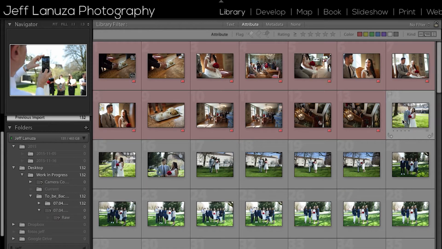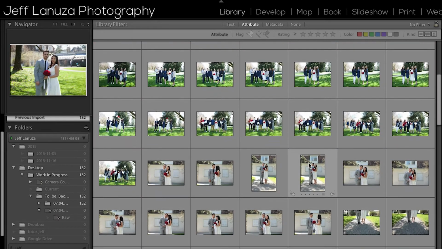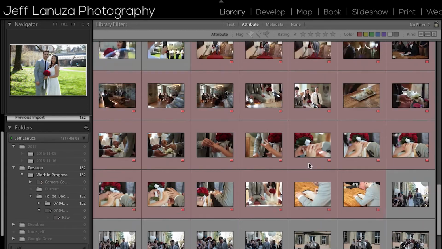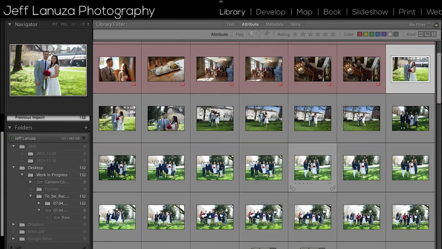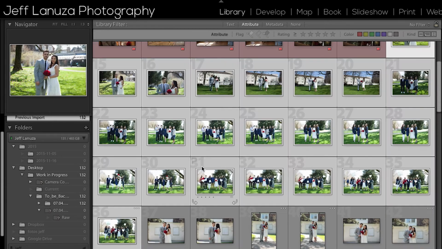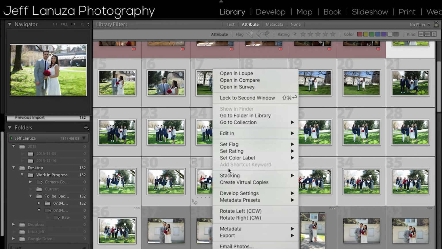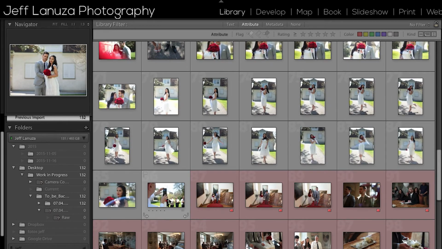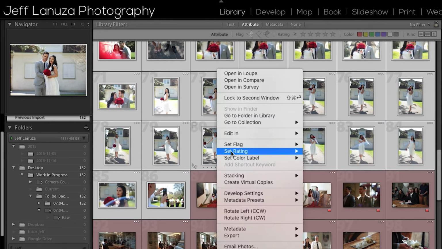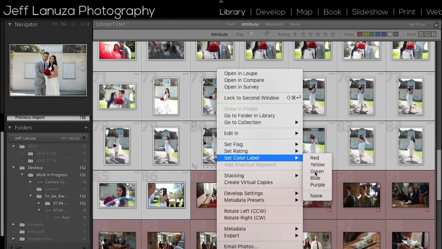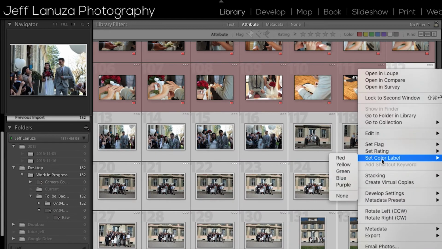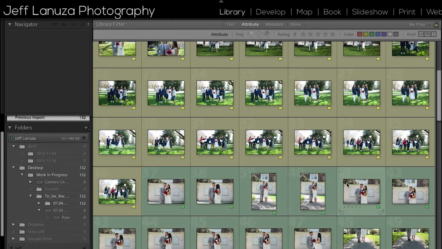So the second thing is, as you can see, this is one location, this is a second location, and there is a third location. Again, following the same principle, I know that all of these photos right here are in a second location, so let's give this yellow. Alright, so here's my next location, and for this one I'm just going to select everything, right click, color label. Let's go with green, and for the last ones I'm going with blue. Alright, so now as you can see, everything is color coded.